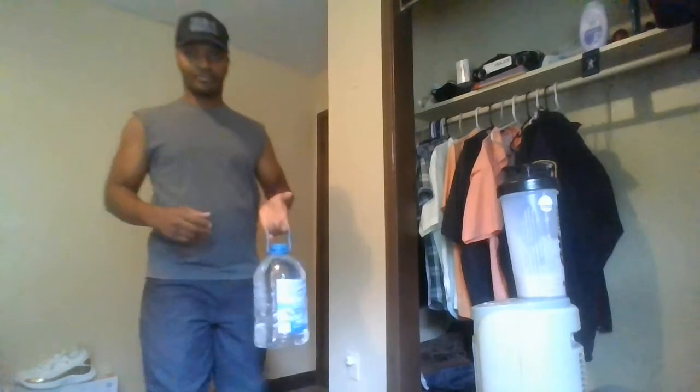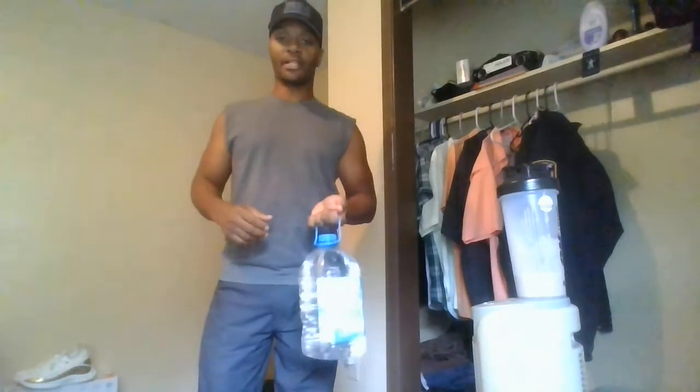When it comes to curls, I have two methods. You can use water bottles or milk jugs — everybody should have something like that around the house, maybe about to go to the garbage. Pour it out, throw some water in there. If you don't have running water, go fill your jugs at a pond. If you want heavier weights, fill the jugs with rocks. As I've always said, it's not about how heavy the weight is — technique is everything.